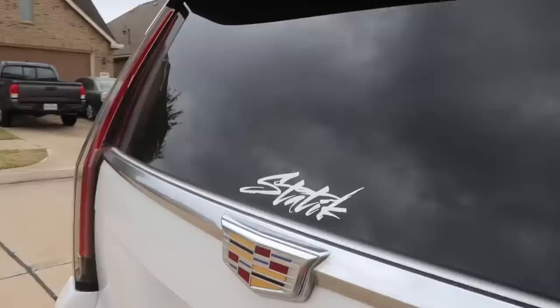And then in the rear, I just want to put a sound system, maybe 212s, 215s. I don't want to really mess with this truck too much because it is my daily driver and I want to keep it reliable. I'm gonna be replacing this decal with a silver one because the wheels are gonna be silver and the truck also has all these silver accents all around. So it's gonna look real good.